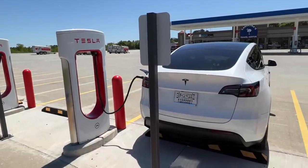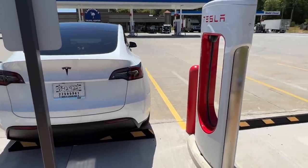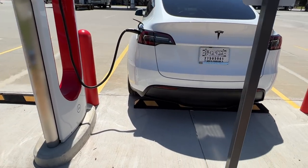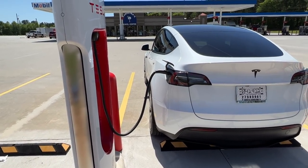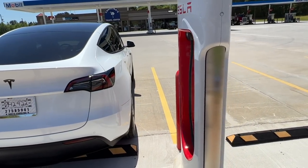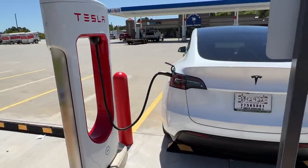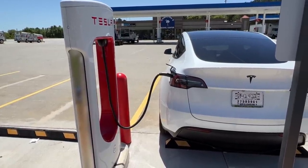This is the interesting thing about this Supercharger. Look at it. You back in, but there's a baluster by each one of the charge stands, and there is a bumper down below. And you need to carefully navigate and slowly back up between the balusters here. Isn't that cool? They do that obviously to protect the charge stands, and if you follow the lines, you won't have any issues at all.